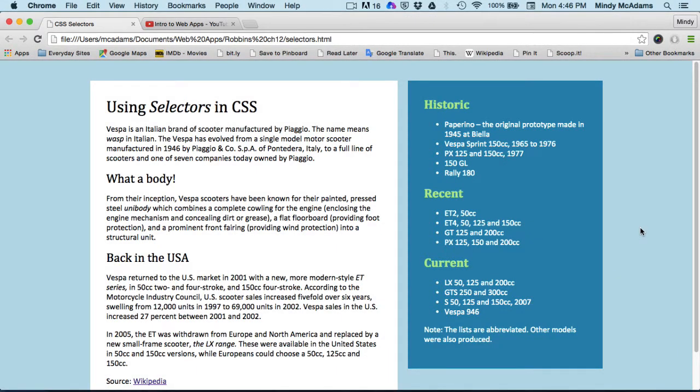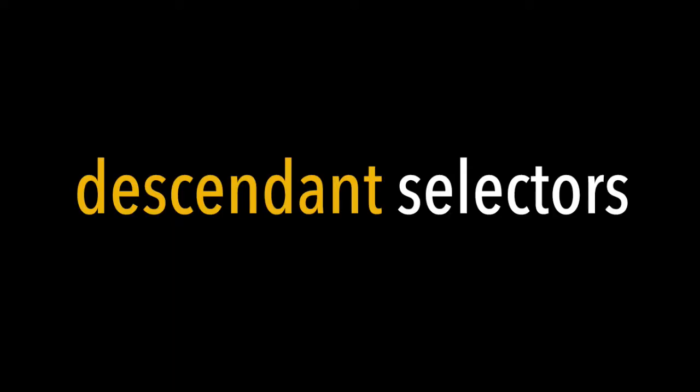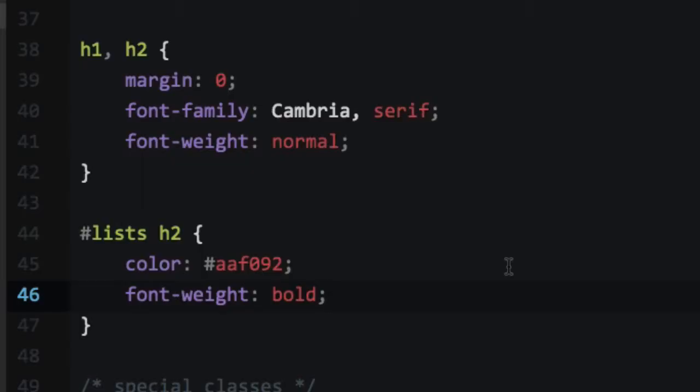So the way that we just targeted the H2s, only those that are in the div with the ID of lists, that's called using a descendant selector. And what it means is that the thing that you're targeting is a descendant of the thing before it in your CSS rule where you're giving your selectors.